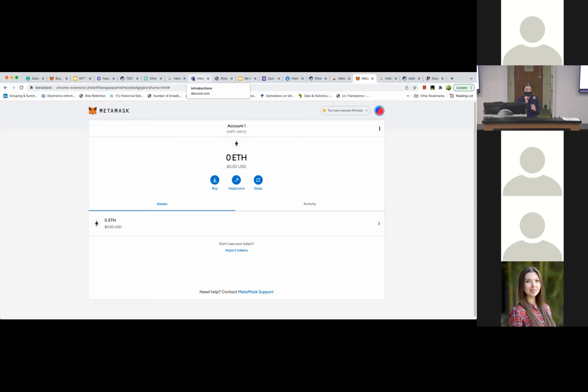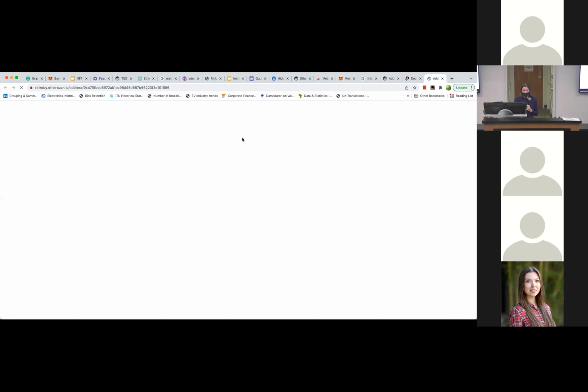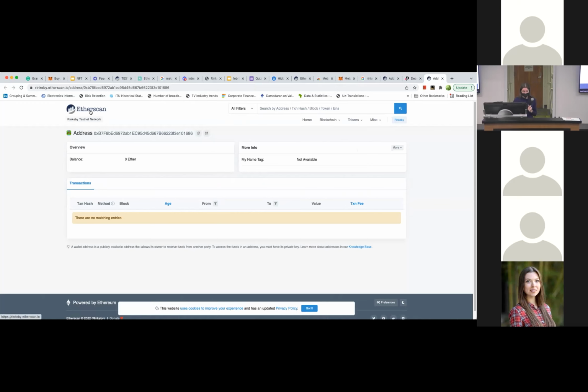A couple of things that I think we need to know. I already quickly went over how to interact with Etherscan, right? How many of you have used Etherscan before, or any other scan, like Bitcoin scan? Okay, so again, to go to Etherscan, probably the easiest way from your MetaMask account would be to view your account on Etherscan. You can also type etherscan.io, and you will be able to see your address. But a couple of things that we want to know how to do. We want to know how to search these particular smart contracts.